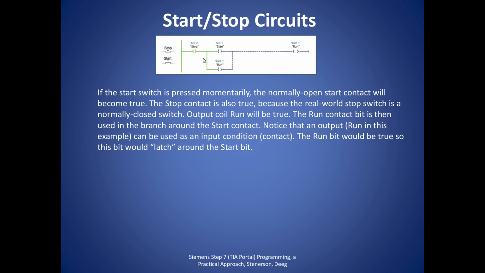And so just a momentary contact on the start button will allow the motor, or whatever this output is, to run until the stop button is pressed. When the stop button is pressed, since this is an examine if closed operation and we have a normally closed button, this will evaluate to false. So a 0 will be assigned to that input memory bit, and we have a false and whatever this is. It doesn't really matter because that's going to evaluate to false. And so the memory bit has a 0 assigned to it, which will eventually result in the output being turned off.